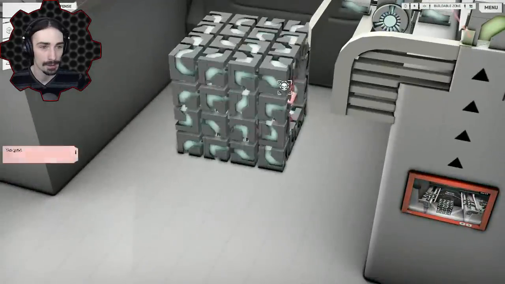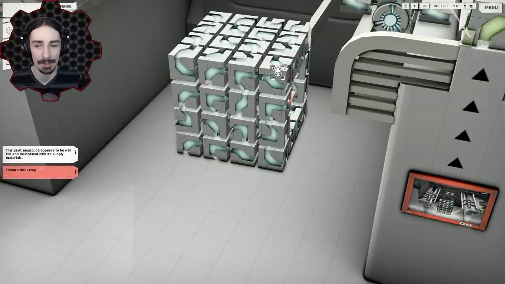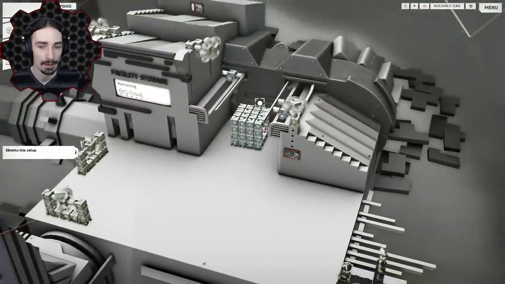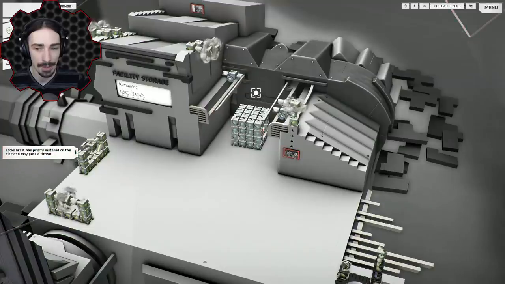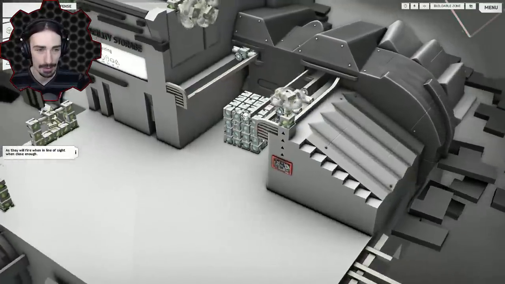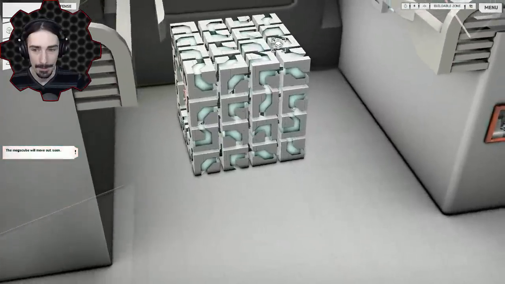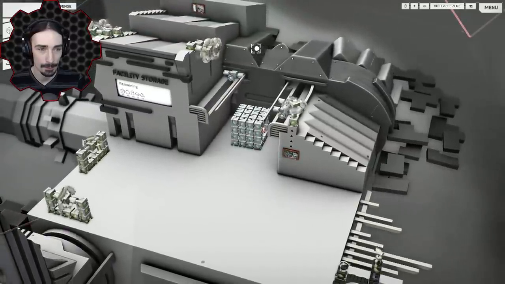All right, what is this? A giant mega cube appears to be well fed and maintained with its supply materials. Eliminate this setup. It looks like it has prisms installed on the side and may pose a threat, as they will fire when the line of sight is close enough. Oh man. All right, look at this thing. The mega cube will move out soon. I'm very uncomfortable right now.